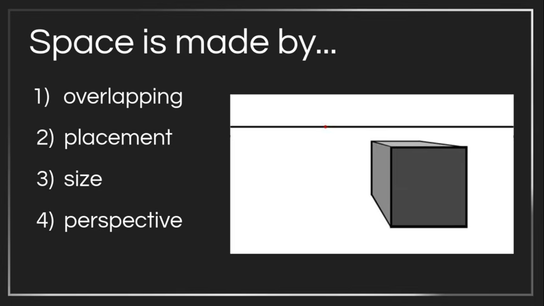And a lot of times in perspective, we're talking about 1 or 2 point perspective. And if you look really closely, there's a tiny little red dot on what we call the horizon line, so that horizontal line in the background. And we use that dot to help create the illusion of depth by using linear perspective, so using lines to create perspective. And we'll be talking about that more in just a short bit.